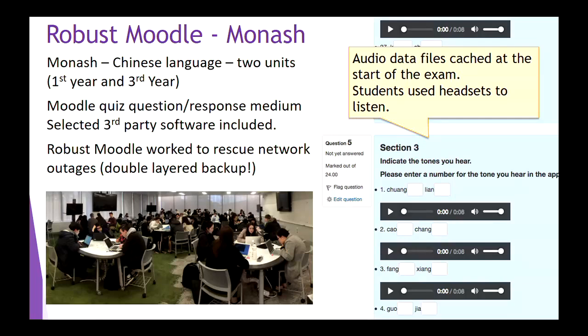We also did, of course, Moodle exams at Monash. Our Moodle project, under our national project, is a lot less mature than Gabby's wonderful system, but we use things like audio files. The other thing is that our system can run when the network goes down. So we need a network to begin with, but after that, network is optional, and it still has digital workflows available. We, of course, hope the network is there at the end, but if it's not, it doesn't matter. All the data is saved at multiple levels.